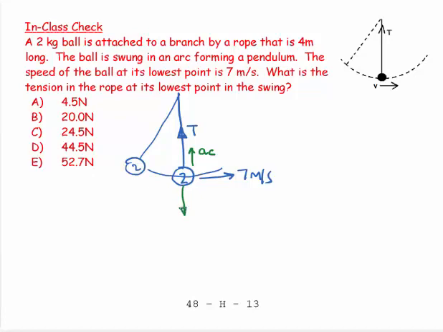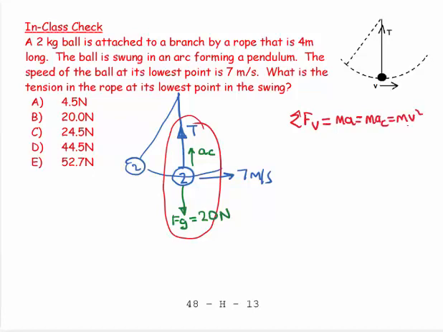And I have a weight, 20 newtons. And that's about it. So now my perception, I am looking at this. That's what I'm looking at. And I can say, well, there's an acceleration there. So the sum of the forces vertically is equal to M A, which equals M AC, which equals M V squared over R.